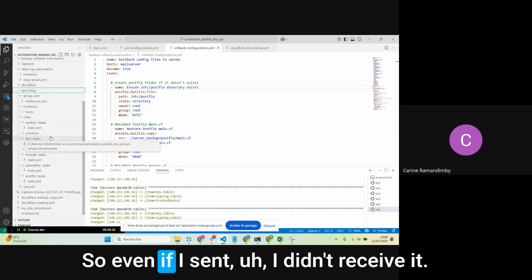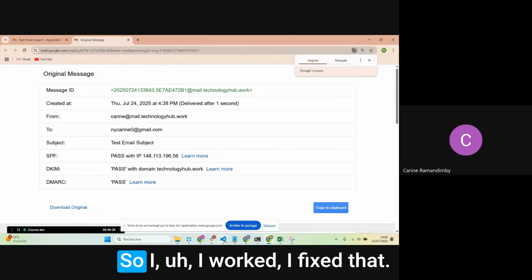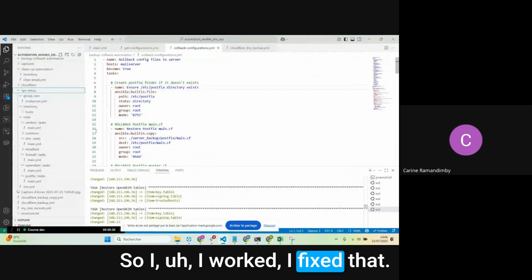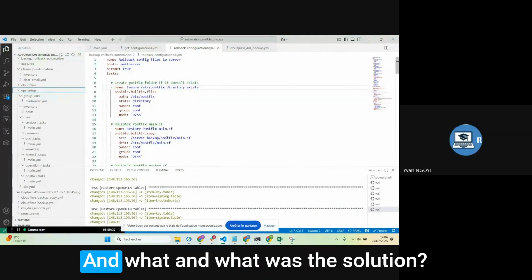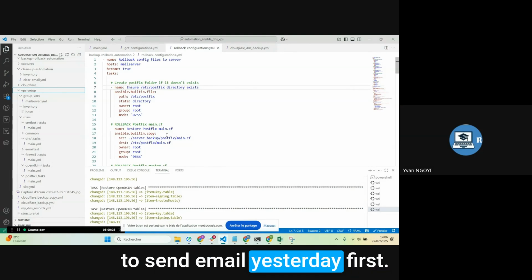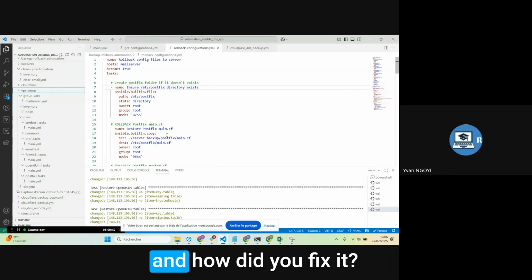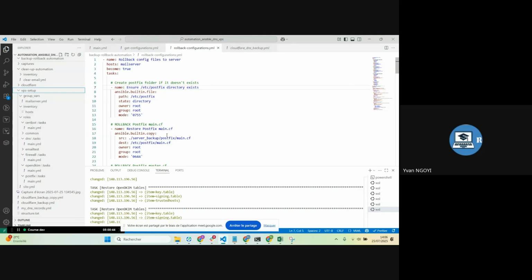Even if I sent, I didn't receive it. So I fixed that. What was the solution? You were not able to send email yesterday? First, what was the problem and how did you fix it?